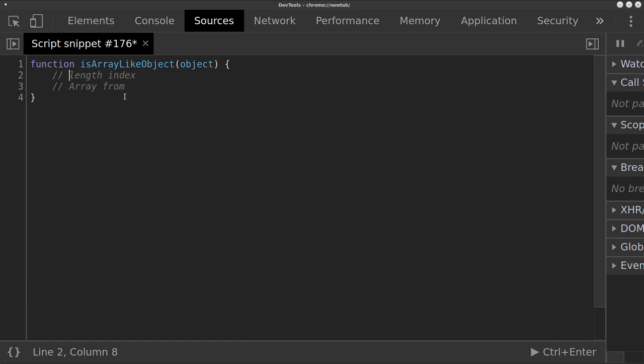So in other words, we can do object.length and it returns true, and we can index the object. So if both of those conditions are true, then something is an array-like object.